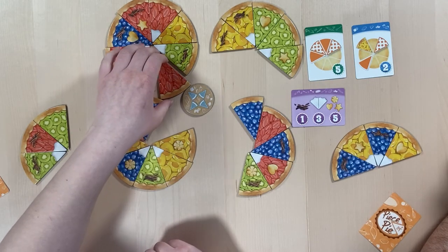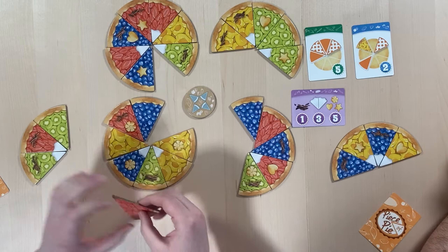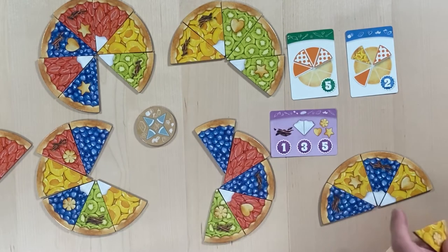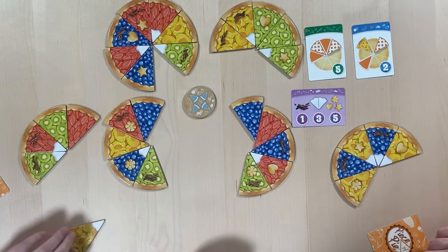Okay. My turn. I'm going to go with this piece of pie right here. What's available? Oh my goodness. Boop. And I've got. You know what? I'm going to start my second pie. Ta-da. See, I would have forgotten. I would have entirely forgotten if you had not. You would have been left with leftover pie pieces. It would have been just the Frankenstein pie.